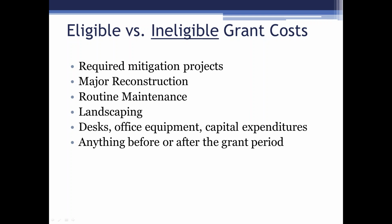This is another question we get on a regular basis. What is the grant period? Is it from when we sign the contract? No, we actually allow for the full federal fiscal year grant period. So it'll be from October 1st. You can start tracking your in-kind match from October 1st of 2018 all the way through to the end of the project, the day you submit your closeout paperwork.